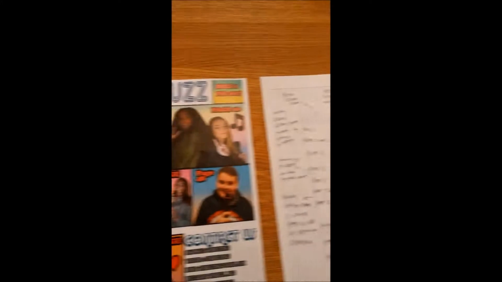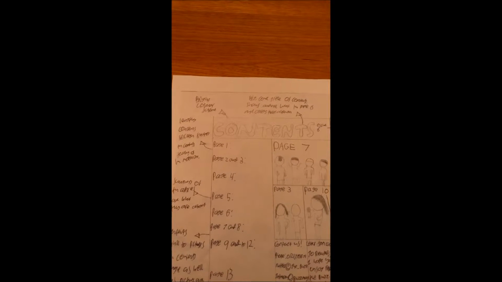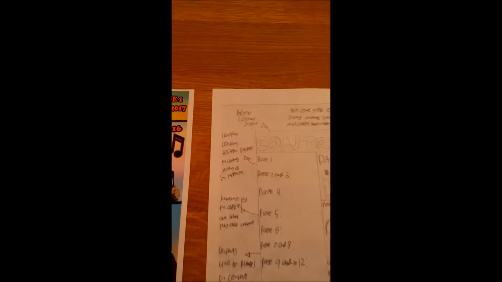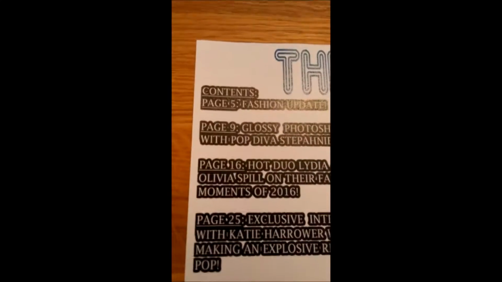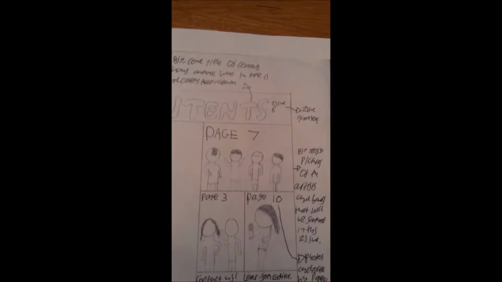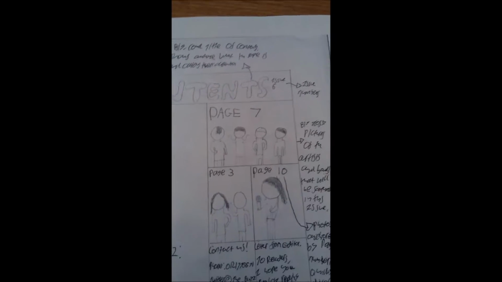Comparing my contents draft to my final contents page, we can see there are some similarities and there are also some differences. At first, my masthead does not appear on my draft, and is instead replaced with just the word contents. That does feature here, but it's a lot smaller, and we decided to keep the masthead here just so it stands out and also catches people's eyes immediately. And so it's similarly set out, as in there's one bigger image at the top and then two smaller images below. They're both anchored by page numbers, which link to the pages seen here.